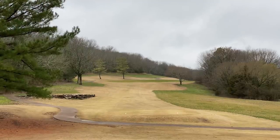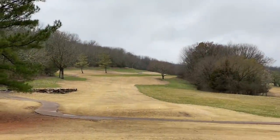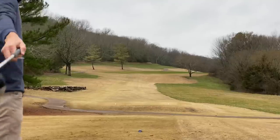Made par on number four. Par four, 425 yards. Little dog leg to the right. Green sits off back in there. Our aiming point off the tee is going to be that cart path you see kind of middle of the fairway there.